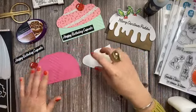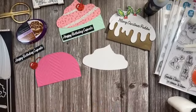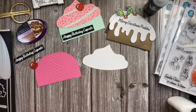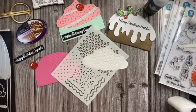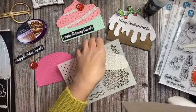But what I want to do here is use the stencil, which again, where did you put it, Sam? Bear with me one moment. Oh, that's my one. Okay, so you've got your sprinkles here. I'm just going to get a piece of copy paper, and I'm going to do chocolate sprinkles on this one.